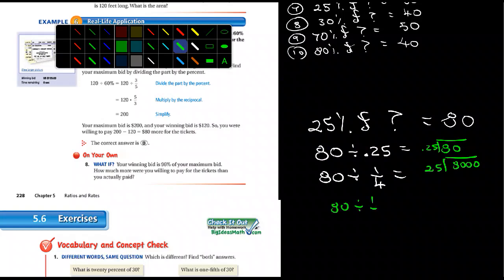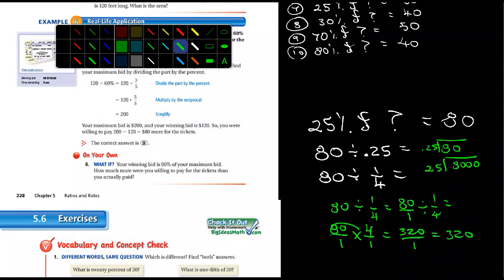The other one is 80 divided by 1/4. So I would change that to 80 over 1 divided by 1/4. And then I would use the keep, change, flip: keep it as 80 over 1, change it to multiplication, and flip it to 4 over 1. And then I would just simply do 80 times 4 equals, what? Anybody know? What's 4 times 8? Mr. Williams? You had your hand up? 28? Nope. Mr. Lesor? Oh, 320. Over 1 equals 320.